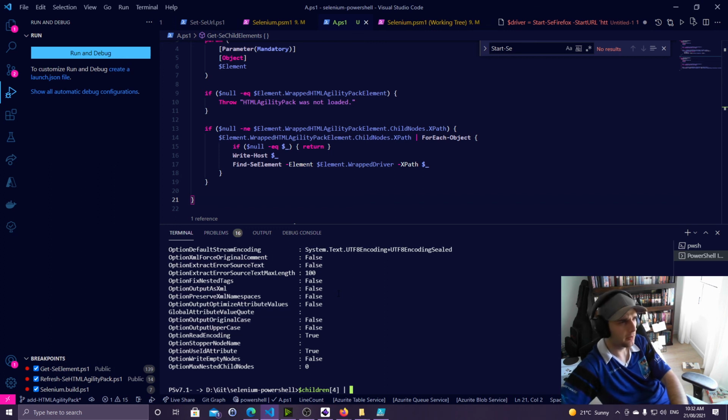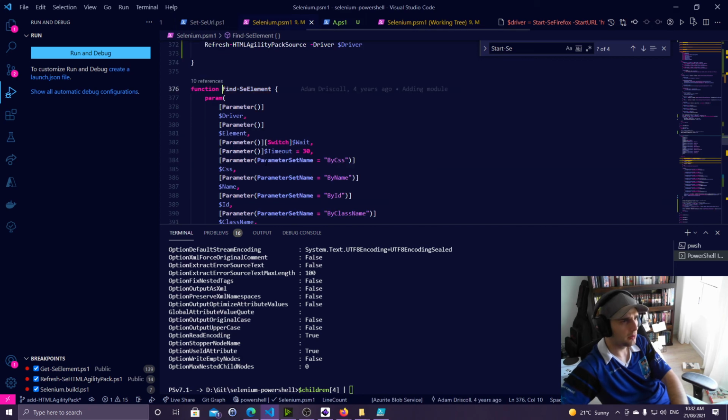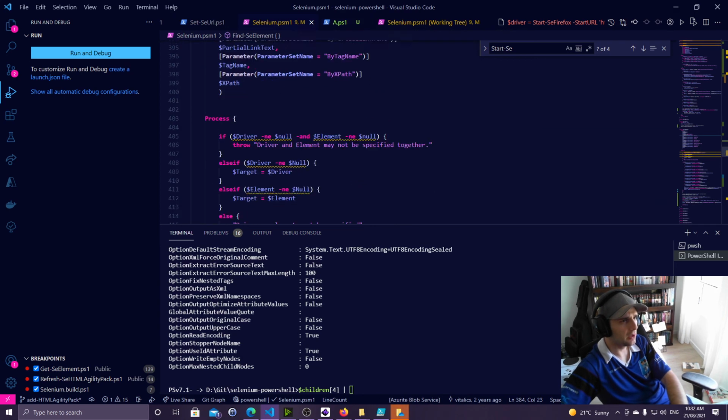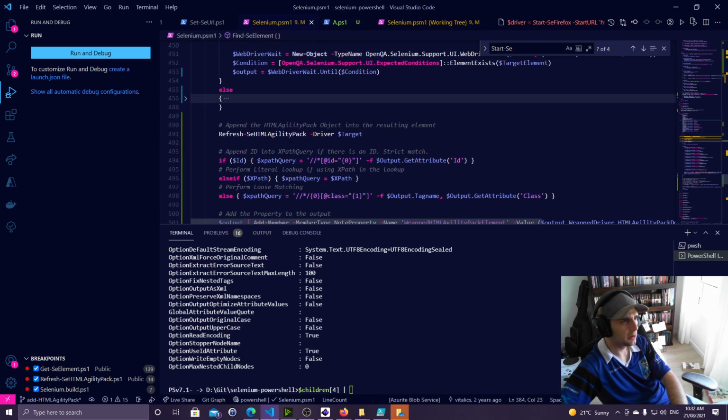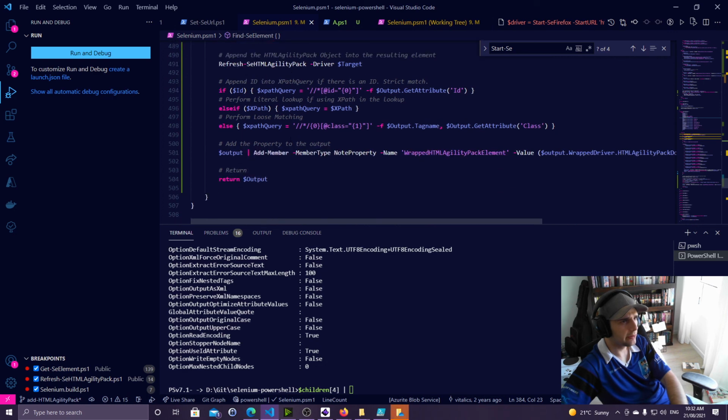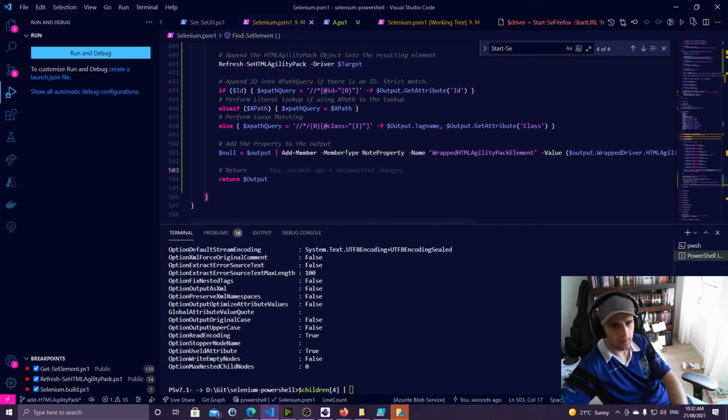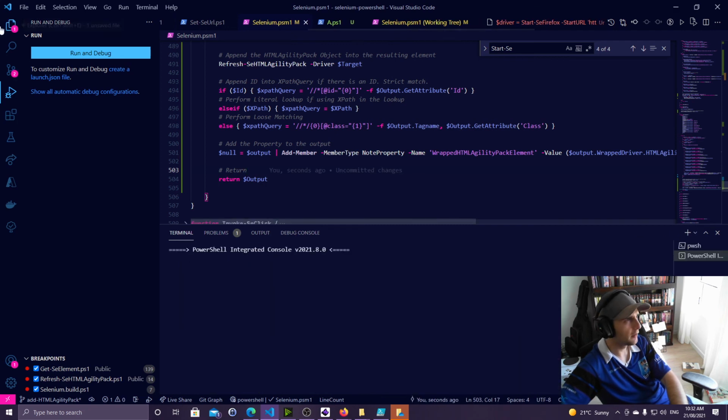That's why. So if I go to find SE element, I think that's why.